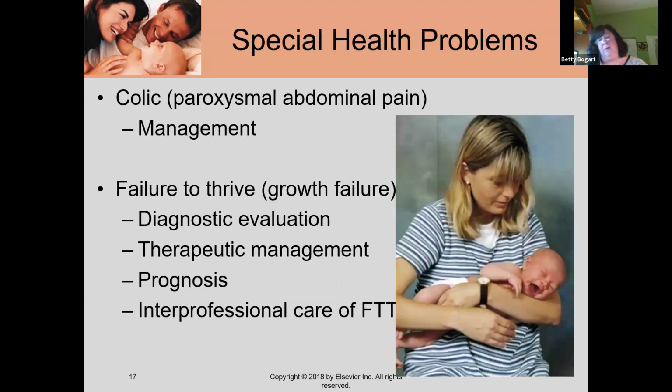Colic is a big thing where kids for the first 4 to 6 months don't sleep. The kids are always crying. They always need to be picked up. The parents are exhausted. And it's something that they'll just have to outgrow. They can give them all sorts of meds, et cetera, but it's a hard time on parents.